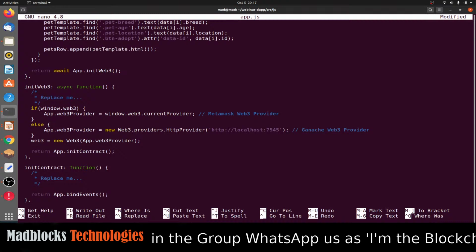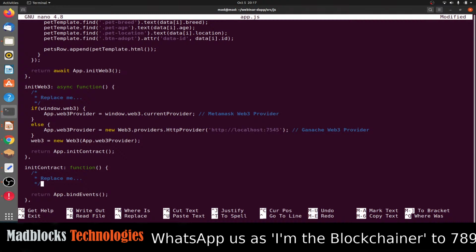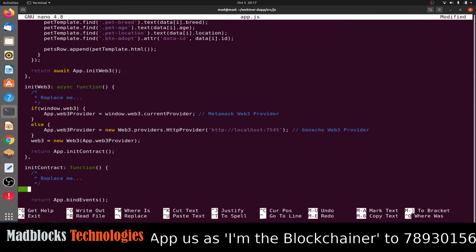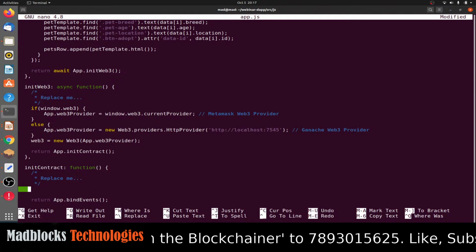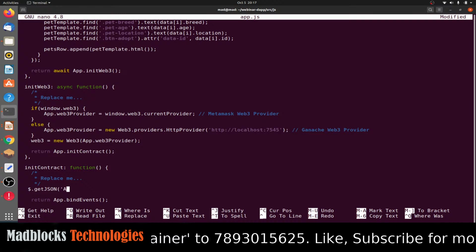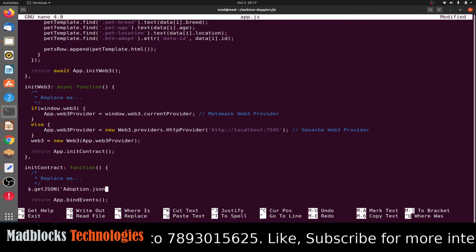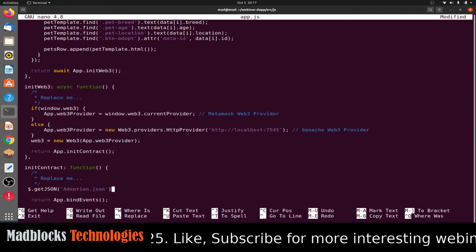Okay, let me jump to this init contract, which is initializing the contract. Let me call the JSON file, which is the artifact file: $.get JSON of adoption.json. This is a JSON file which we created while compiling the smart contract.